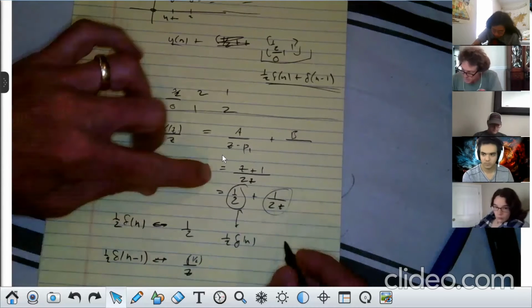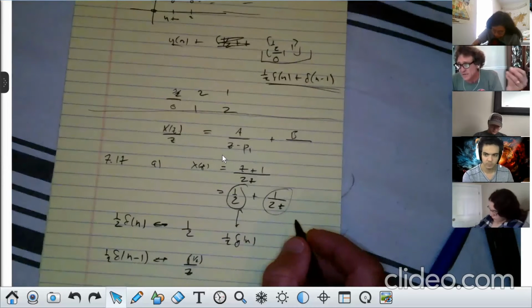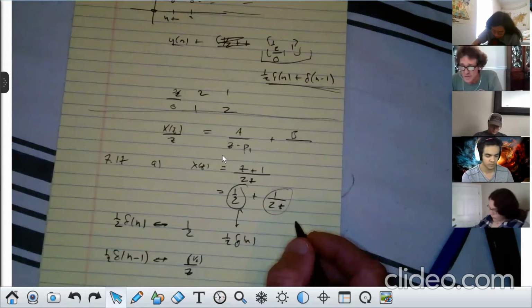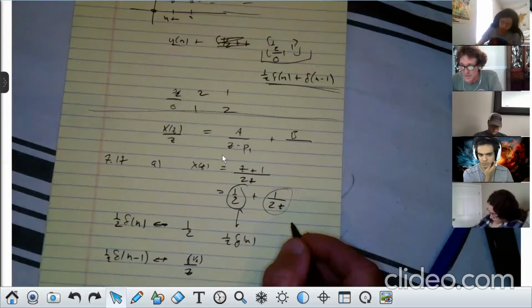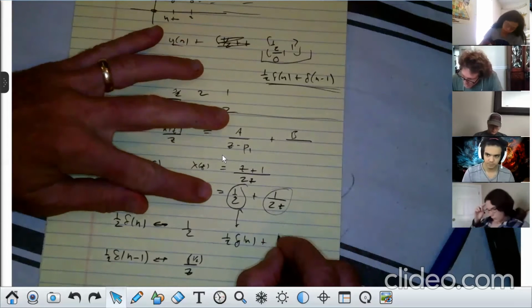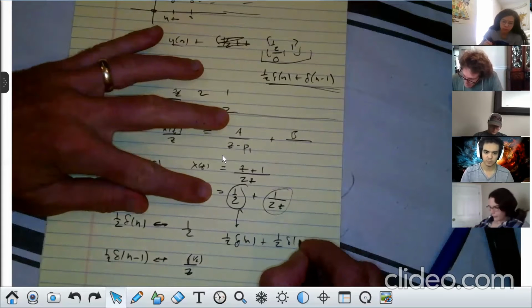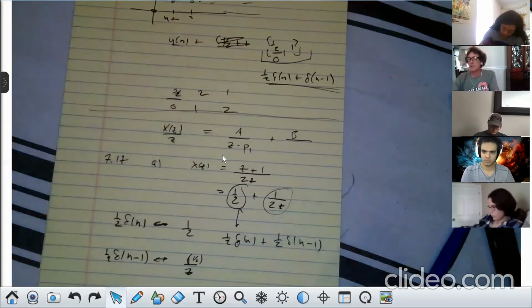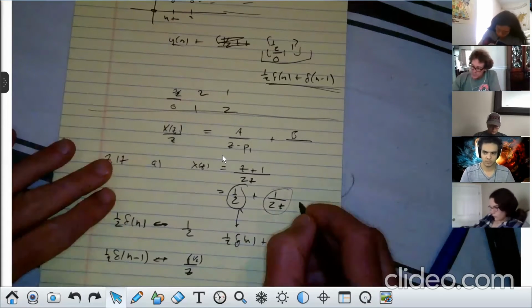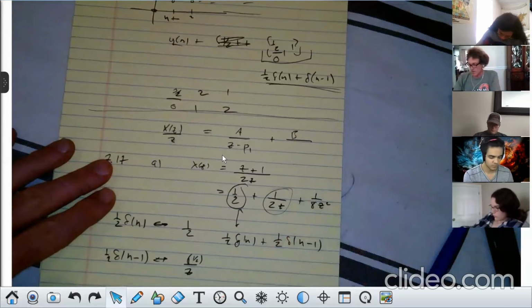What this really does, if you understand z transforms, is it's almost an insult to your intelligence. It's like, why would you even ask us that? It's too simple, but it's a good place to start. So that's 1/2 delta of n minus 1, right here. Does everybody see? What if I put 1 over 8 z squared? Now what?